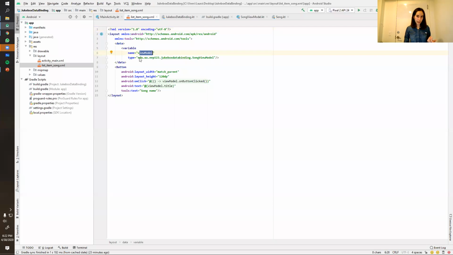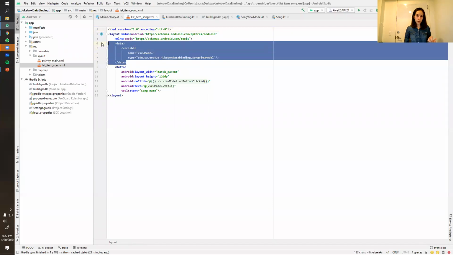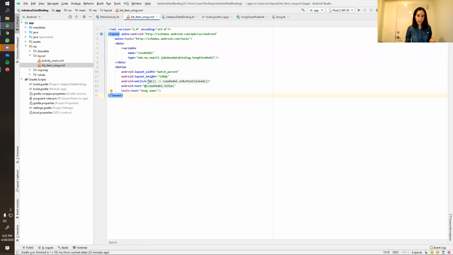We have this name, view model. So you would have to add this binding object in the XML. And then with this mustache operator, you would bind your XML to the data that you want to use. So in this case, we have the function on button click and the property, like the title of the song.